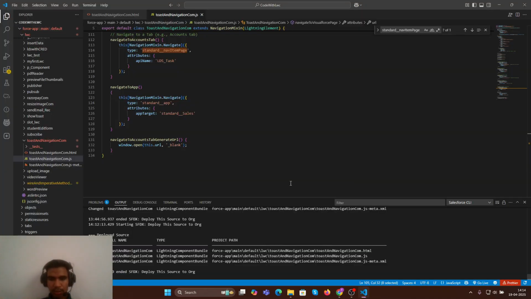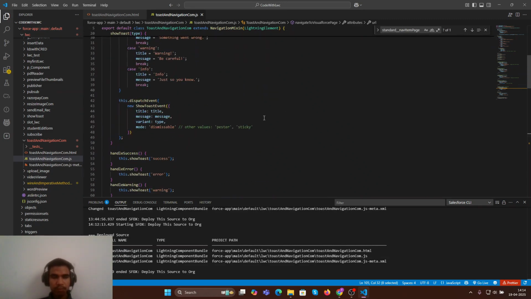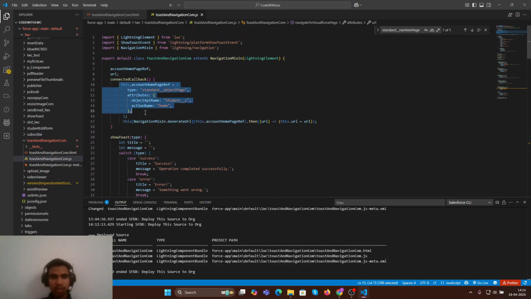And the last one is, if in your LWC you are not opening or redirecting the page at a time, the navigation has a generate URL property. Using generate URL you store the URL. Suppose you are performing some logic, and after that you have to navigate to the page.